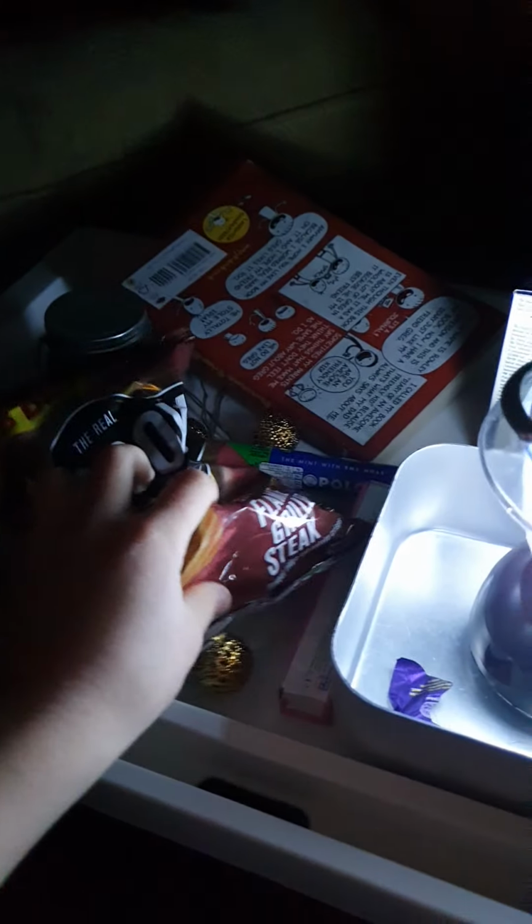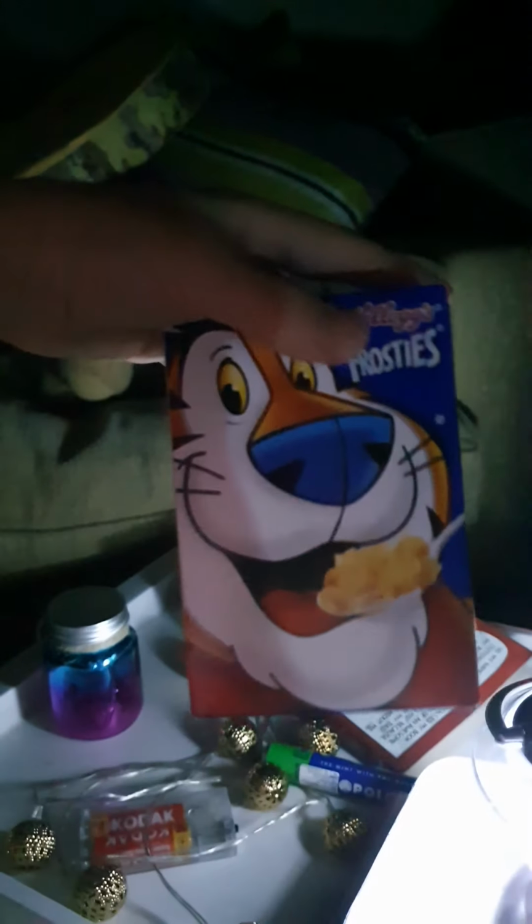So guys, first we just gotta show you something. It is my fashionable table. So yeah, I got some McCoy's crisps. I got the torch. And then I got my wish jar from Lapland, which is framed. Then I have some cereal, and I have some Polos. Who doesn't like Polos? Any two for $1.